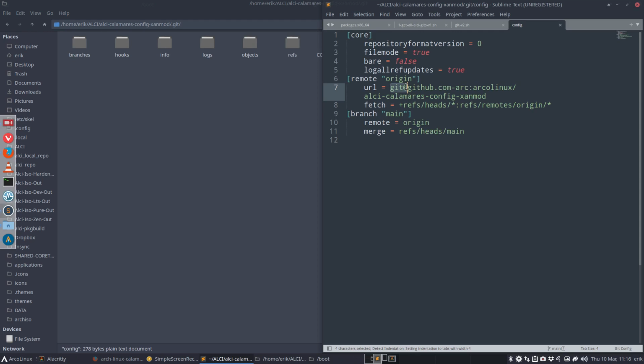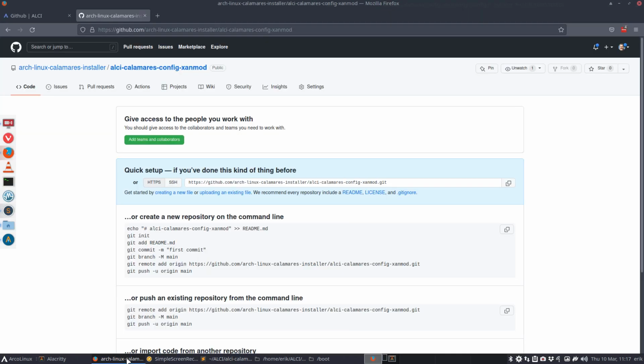I have to tell them that this has to be github.com/ oh yeah, that's certainly not correct. The URL is totally wrong. It's gonna be this thing.